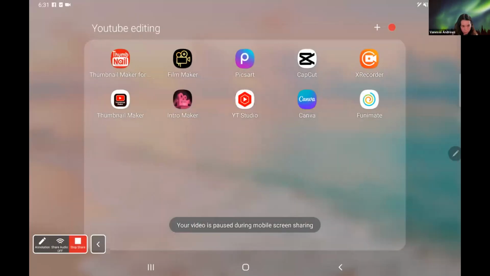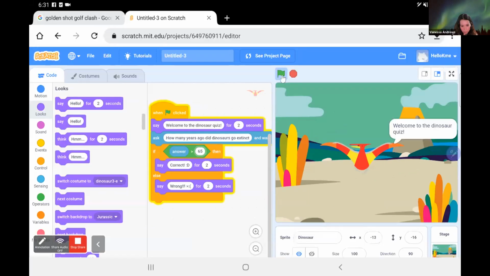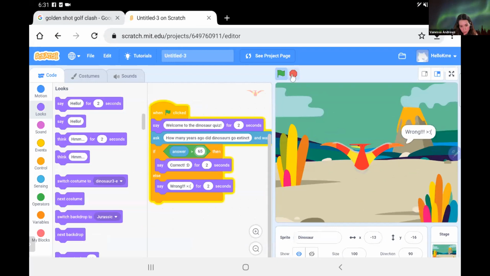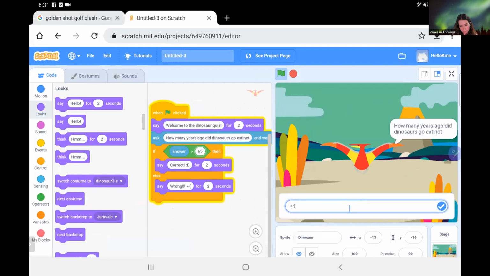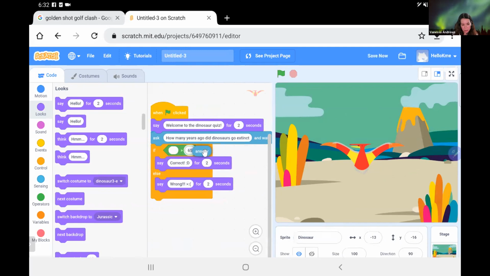So on mine, when I do this, if I type in 65, I get it wrong. But then if I type in answer, I get it correct. Oh, okay. I think I see what you did wrong. See, instead of answer equals, you have answer is greater than. That's the greater than sign. See that arrow? Oh, do I? Yeah, you have the wrong operator.